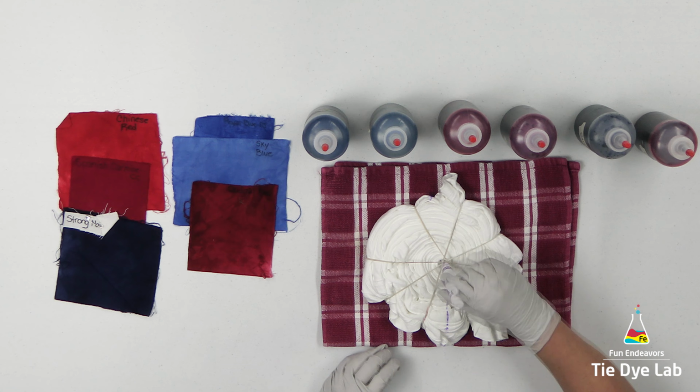As I turn the tweezers with one hand, I'm going to use my other hand to form folds in the shirt. Then I'm going to take off the splatter guard and continue forming folds in the shirt and hold all the folds in place with some rubber bands.